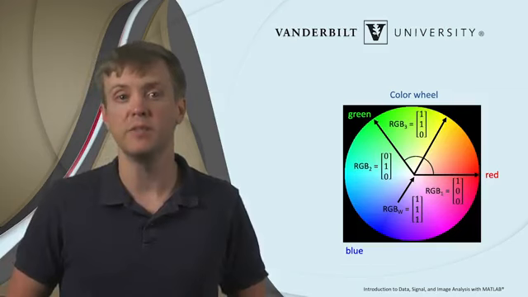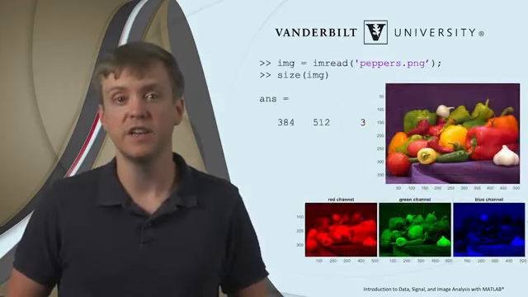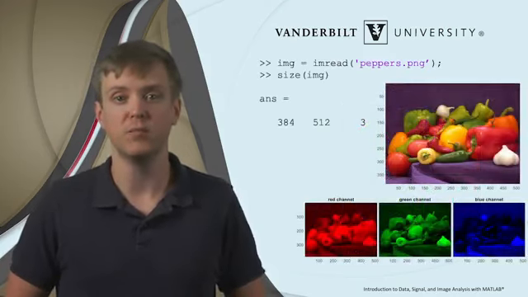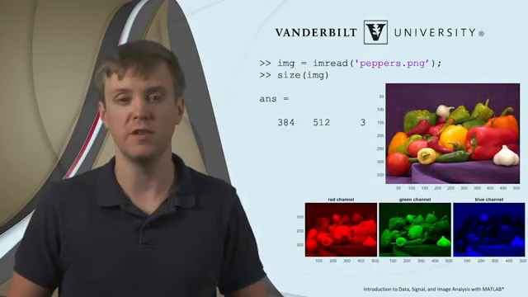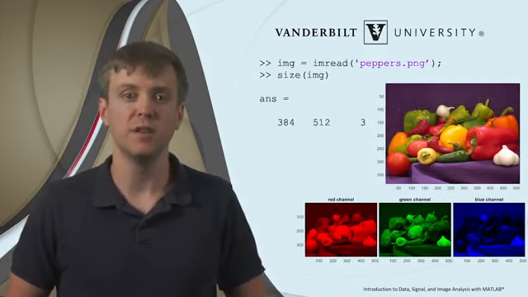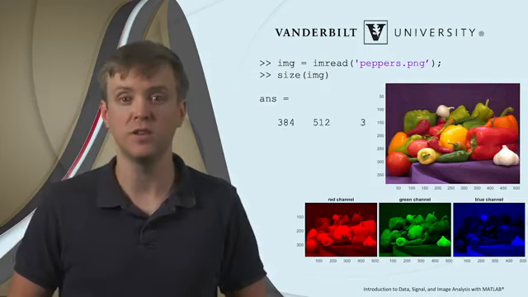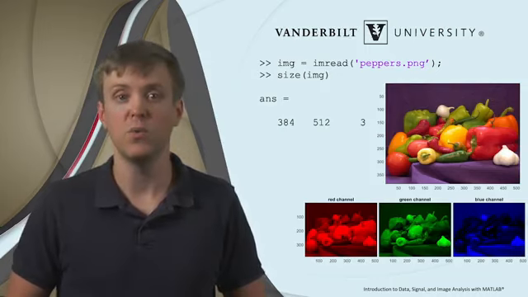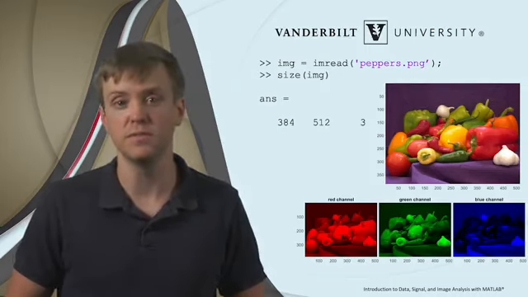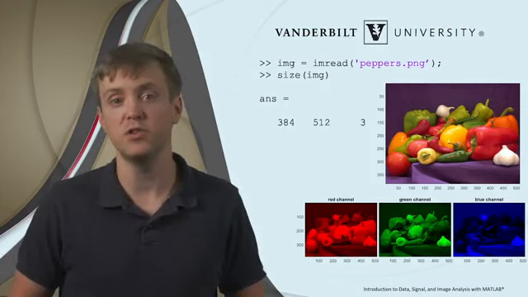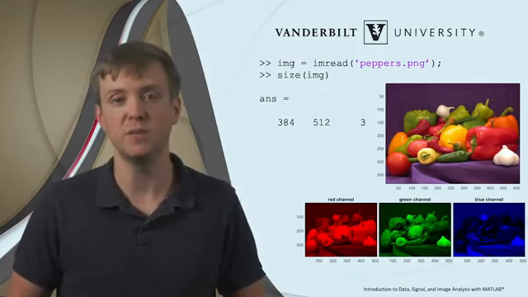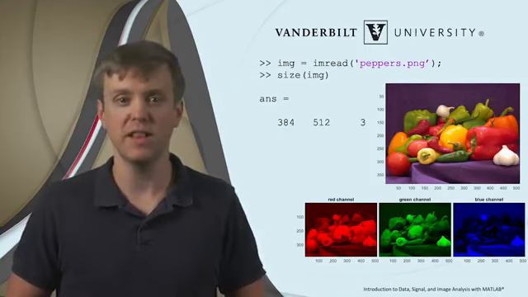Okay, back to our image. We now understand how we just need our red, green, and blue channels to form the full color image. This also means that to plot the distribution of color content of a color image, we need to plot three distributions. We can plot the distribution for the red, green, and blue channels independently. Let's go to Matlab and take a look.